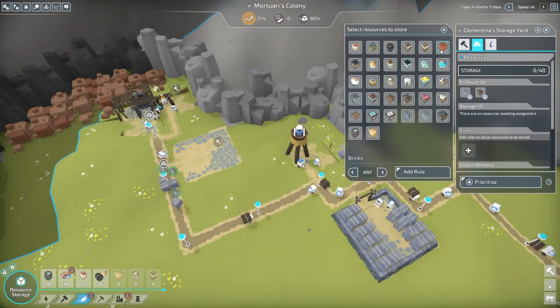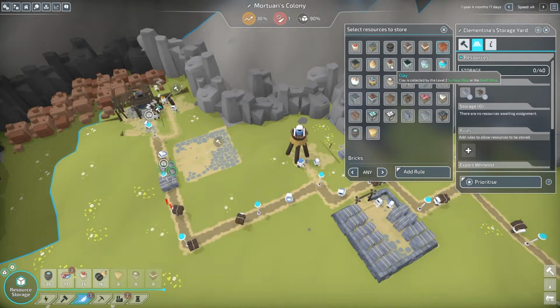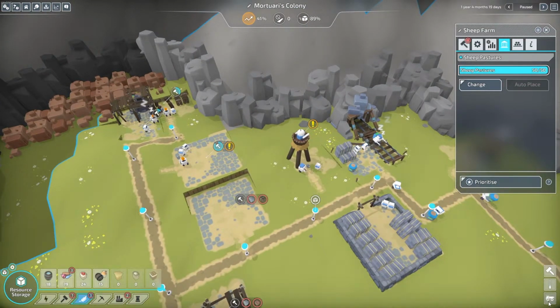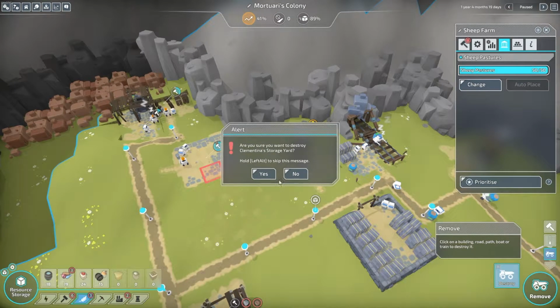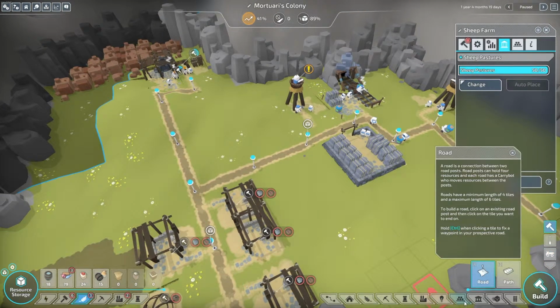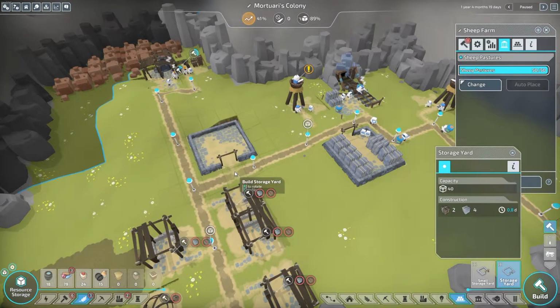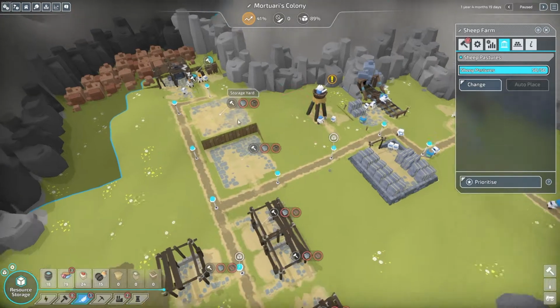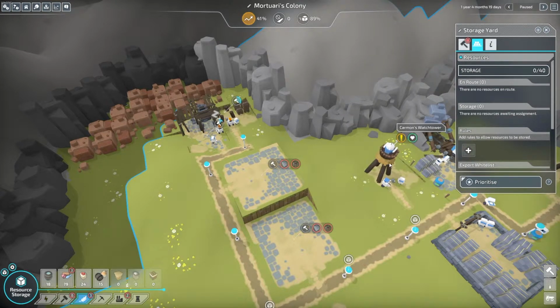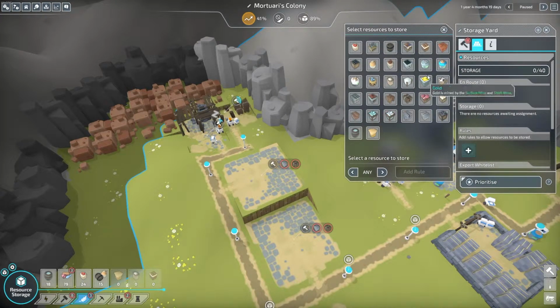No, not bricks. It's the clay. This one, add rule. This is a waste of everything. Oh man, I'm thinking too much. You can store the clay. Clay, yes, add. You can store the tier 1 energy. Add.